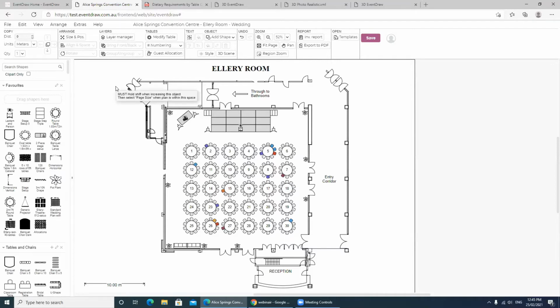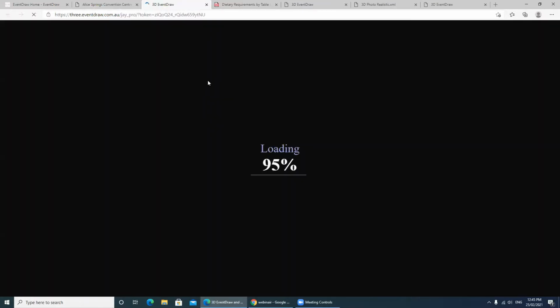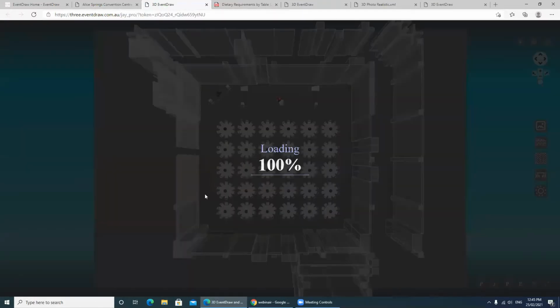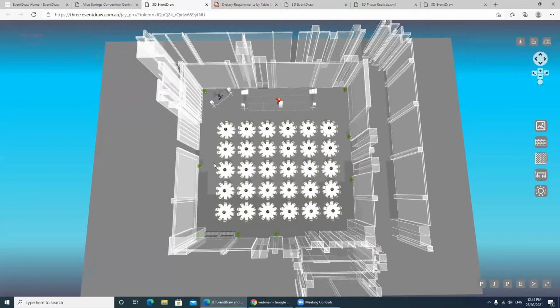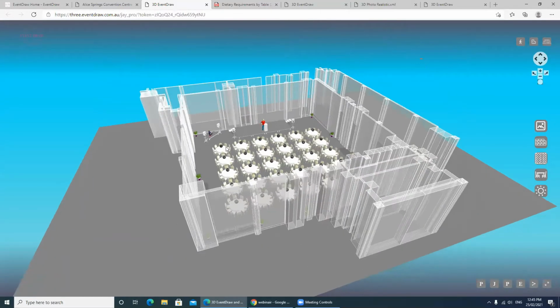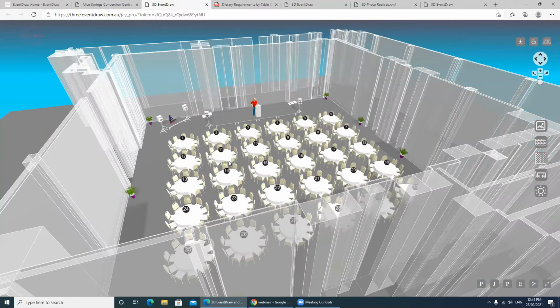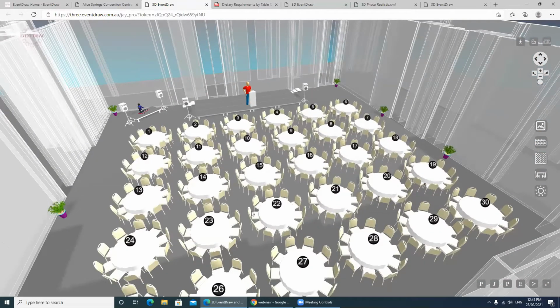Perfect, thanks, Dave. So we can see we've got the same floor plan open. If I put my cursor at the top, I have the 3D scene. So I simply click on 3D scene. So it's taking the floor plan and it's now generating it in real time in 3D, as you can see here. I'm just going to zoom into the plan a little further so you can start to see the detail.